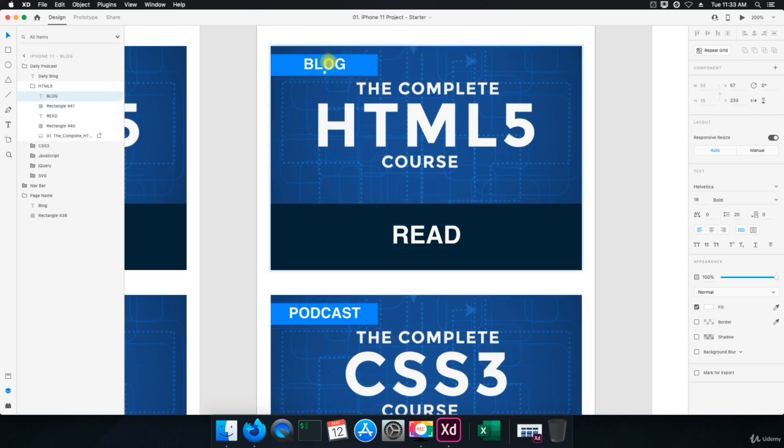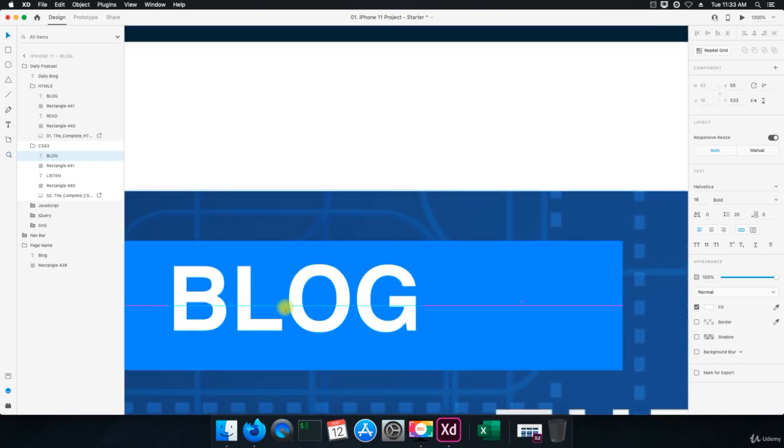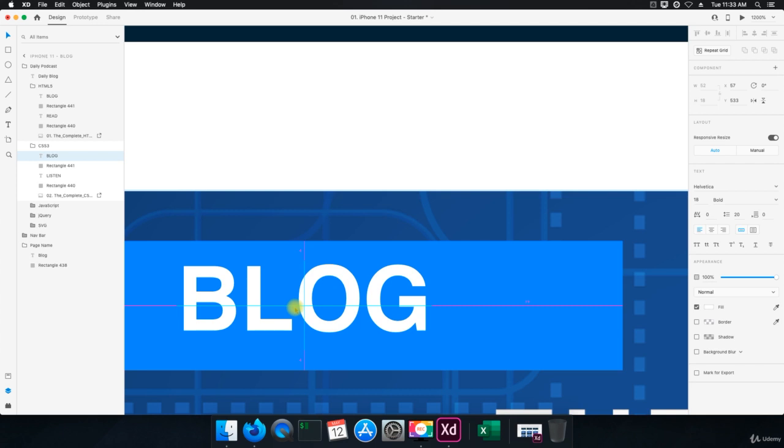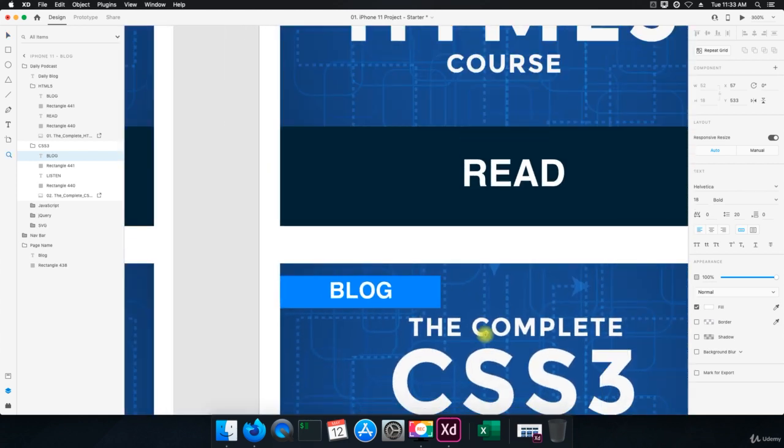So I'll just double click on blog, right click and hit copy, and then double click on podcast and paste that in. And then we're going to center the text again. Okay. And we're going to look for the cross point. So you see it right there, and I'll zoom in so you can really see it. But when I move this, we're looking for the four corner cross, basically vertically and horizontally, giving you the center point, your bullseye, your target. Okay. And our target is to center it right in the middle as best we can.